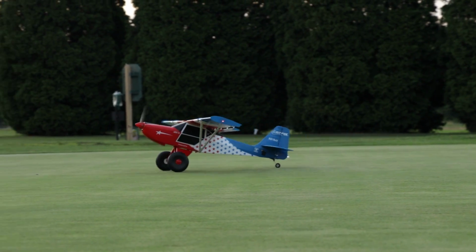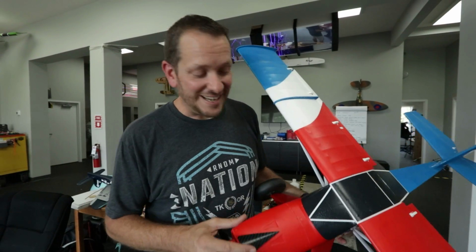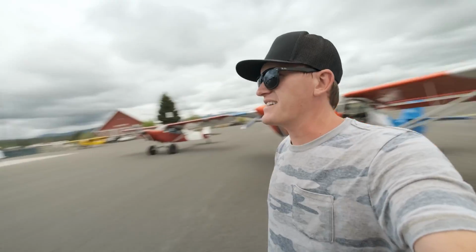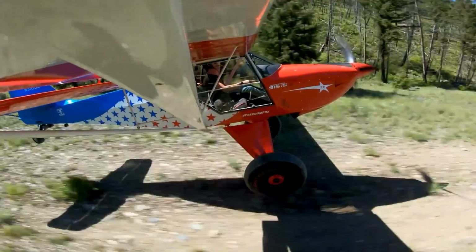In today's video, we're unveiling our latest model aircraft, the FT Freedom Fox. All right, friends, we have a really exciting new chapter for us here. We are now done with the FT Freedom Fox. This plane is a 1.2 meter airplane that's modeled after our good friend Trent Palmer's real flying Kit Fox that he goes all over the country with and shares his adventures.